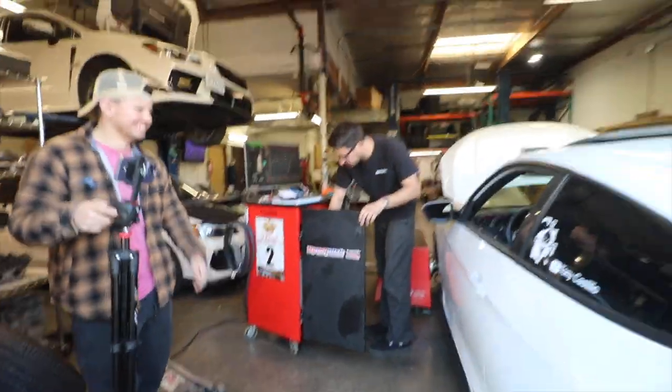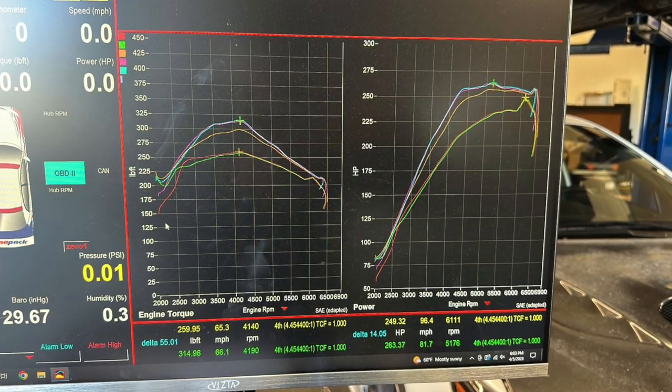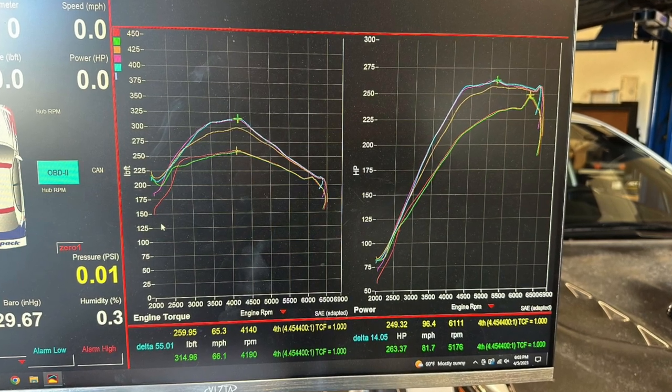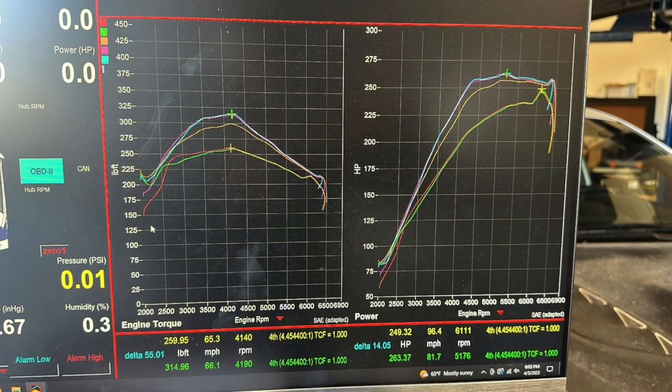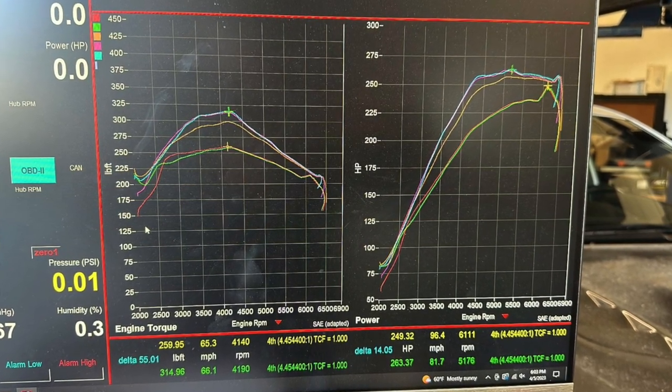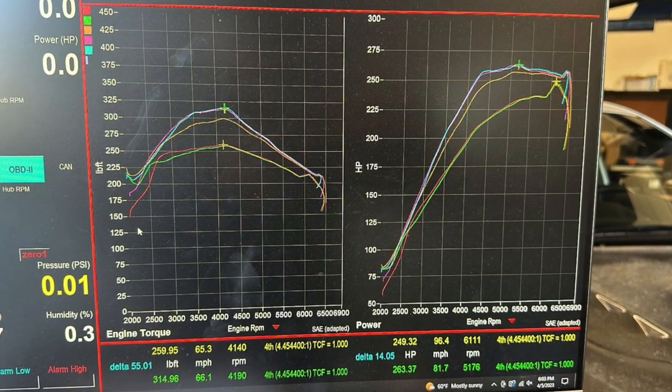I'm sure you guys saw it in the video, but right here on the screen, 263 wheel horsepower and 315 foot-pounds of torque. That's some good, healthy numbers. And then looking at the graph, dude, it's smooth. That first run when I did 250 wheel and 260 torque, that was on my low boost. Just looking at the graph, it's smooth, it's great. Every gear picks up and goes. I have no complaints with this.